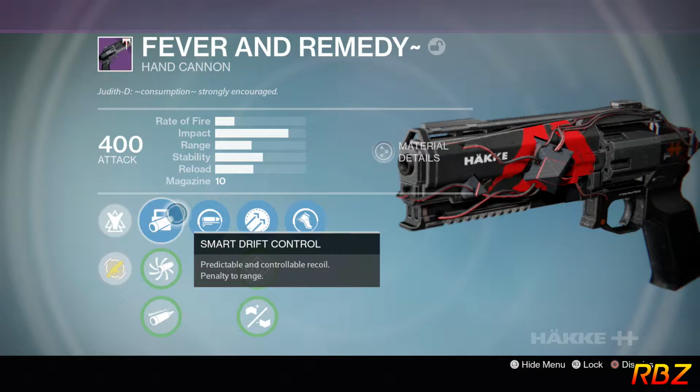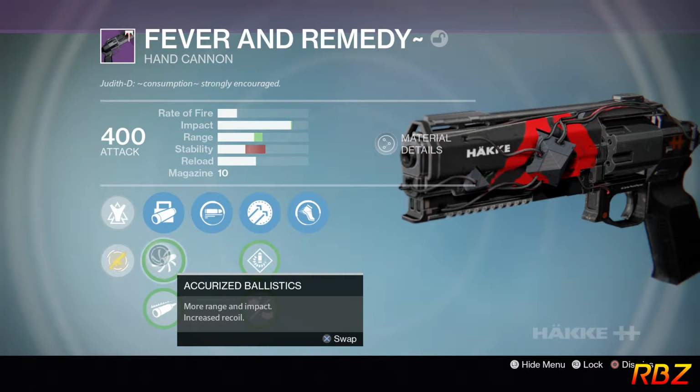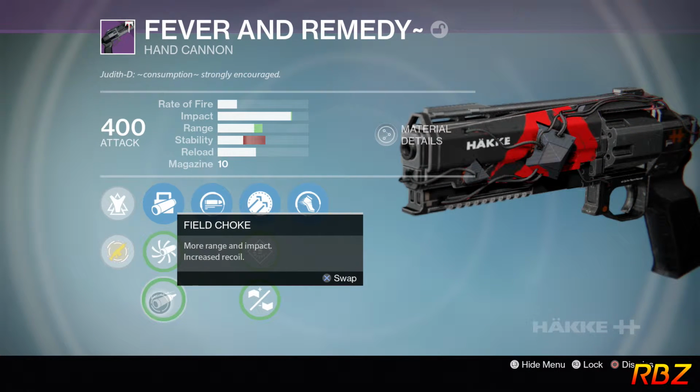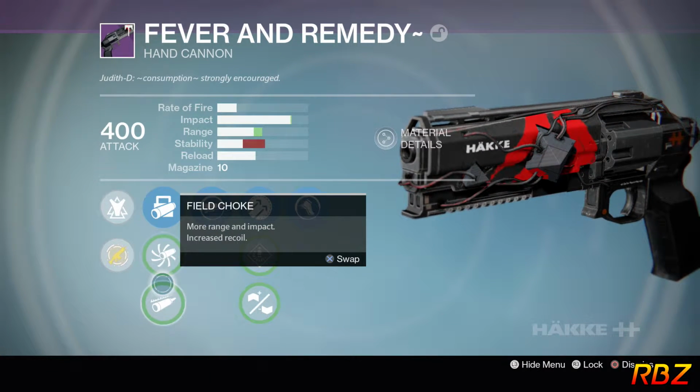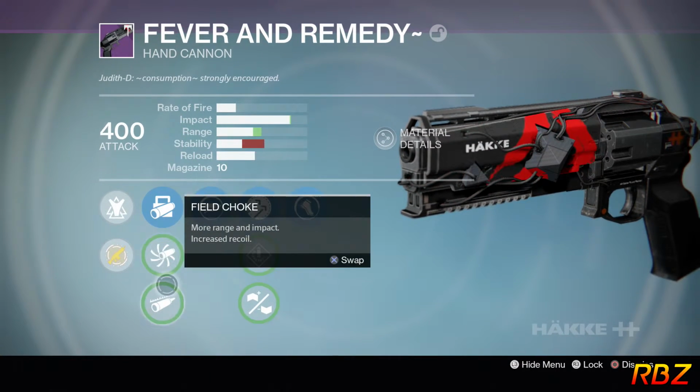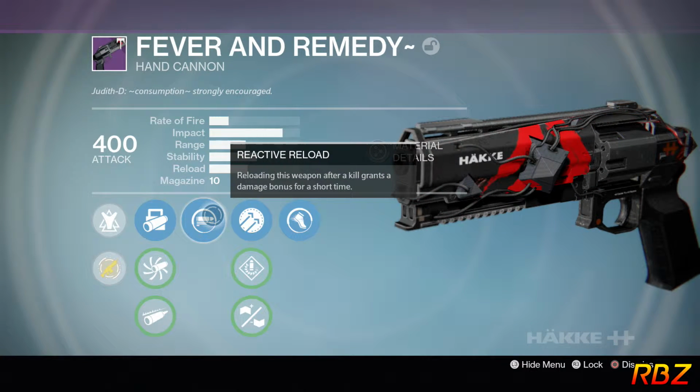So starting at the top, that is smart drift control: predictable and controllable recoil, penalty to range. Moving down to accurized ballistics: more range and impact, increased recoil. And then field choke: more range and impact, increased recoil. I'm sticking with smart drift control just because I don't like to see the stability go down on hand cannons. As you guys know, I don't like using hand cannons that much, so I need all the stability I can get.